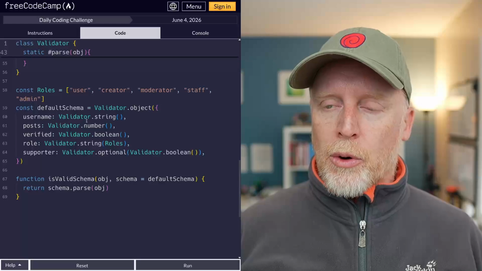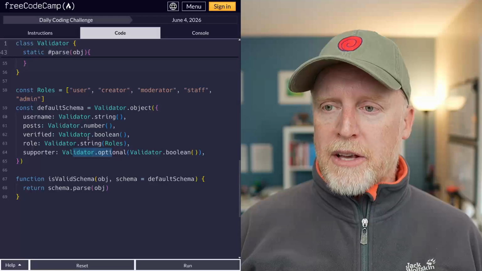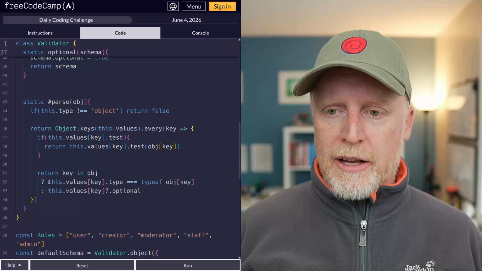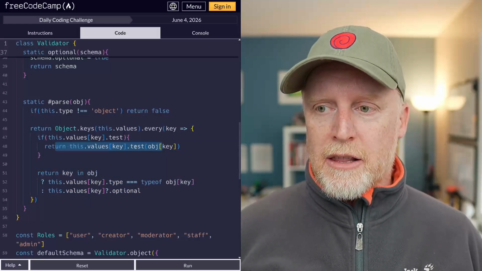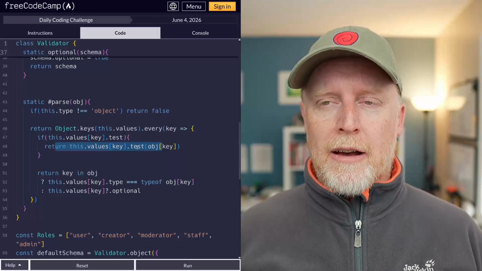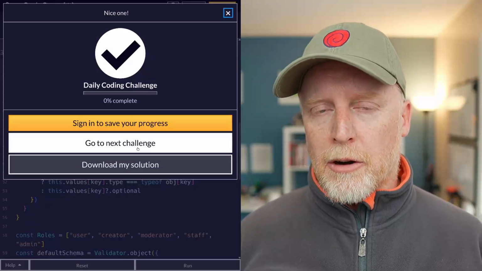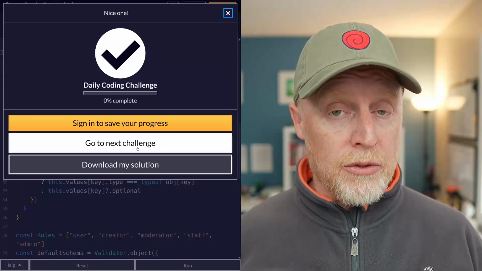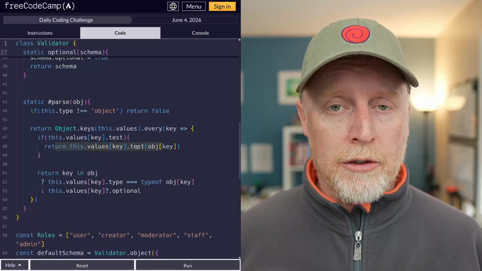But for now, here's where we leave it, where we have this validator and we're going through and we can set some optional flags on basically any of these, right? And then again, like for this test here, this return, should that be inside of this conditional where I'm firing the test method as well? It probably should, right? And we get away with it because all of the freeCodeCamp tests on these challenges are kind of happy path. They're planned out and they aren't designed to break. So in real life, we would need to test those edge cases to make sure. Today, we're getting a little bit lucky, and I'm going to leave it where it is.